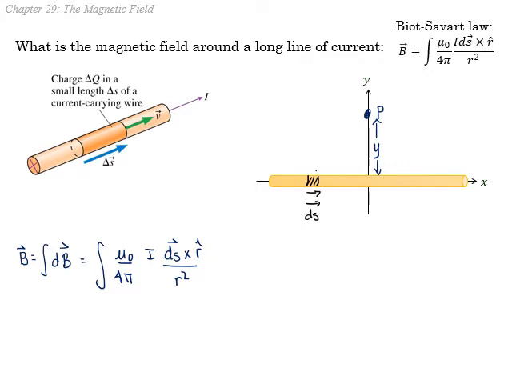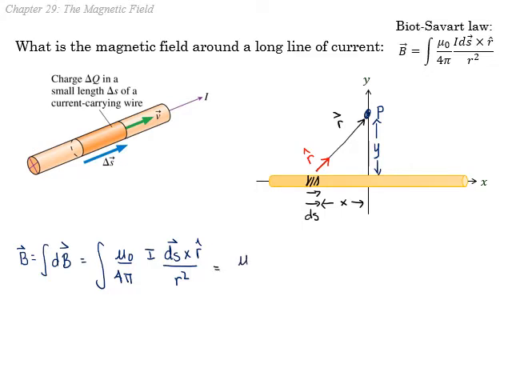R is our vector from ds to our point P. So there's our vector R. And r hat is our unit vector that points in the direction of R. Hopefully that's pretty clear. Let's put in that our distance from our little element of wire to the origin is a distance x. Okay, next step in our integral, let's take our constants out front.